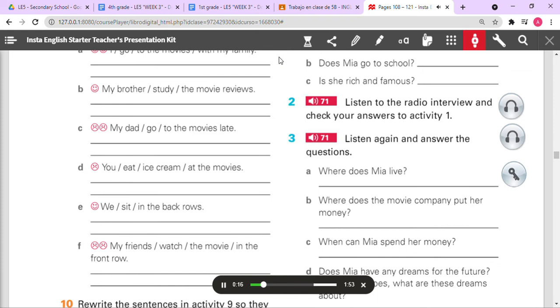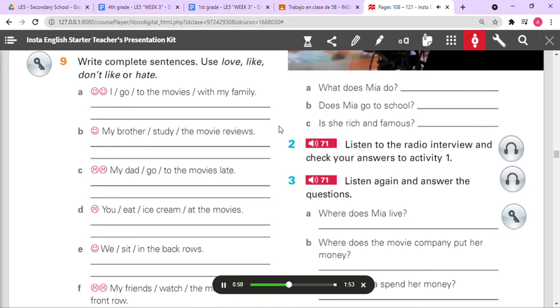Many young people dream of going to Hollywood and becoming rich and famous in a movie. On today's show, we have the child actress Mia Straw. How old are you, Mia? I'm 12 years old. And where do you live? I live in California. Do you work in Hollywood? Yes, I do. I do advertisements for TV. I also work as an extra in movies. Tell us a little about your daily routine. Do you go to school? Yes, of course. Californian law is very strict. All young actors go to school and they have a private tutor during filming.